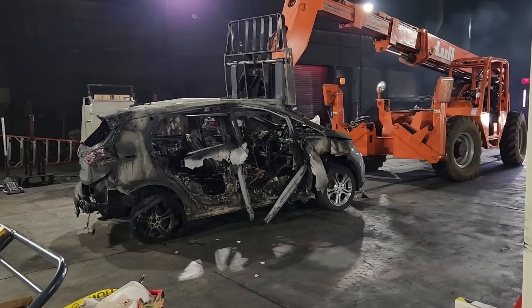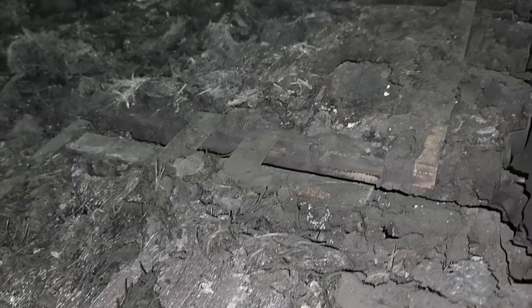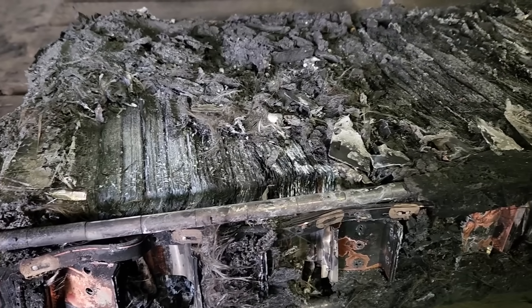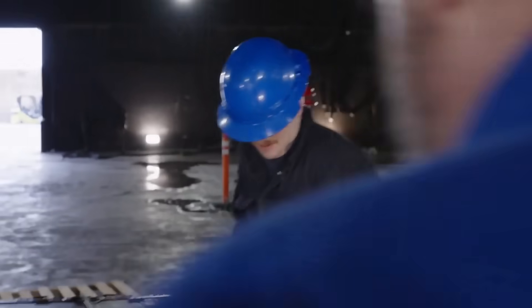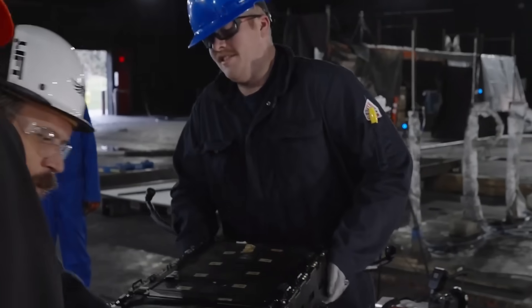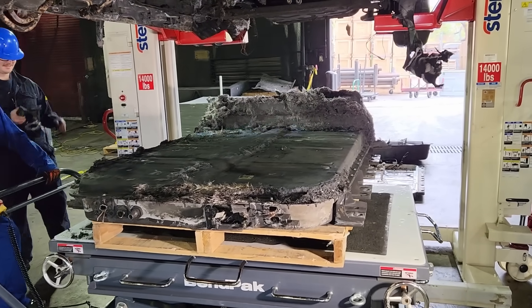After these vehicles burn, there is even more work to be done. Each vehicle was placed on a lift and the batteries were carefully disassembled to reveal exactly what happened during the fire. This teardown process answers key questions: Was the battery in thermal runaway? Did crews manage to stop the cascading thermal runaway effect? Did the fire simply burn through all available material? What role did the battery's construction play in how it burned and responded to water? Each battery pack was a little different due to differences in cell type and overall pack construction, which mattered both in how the fire spread and how crews could access and cool the battery during suppression.